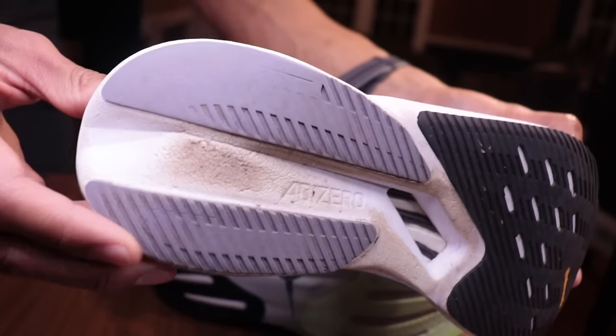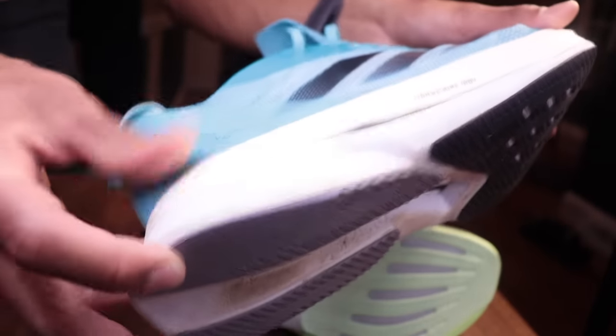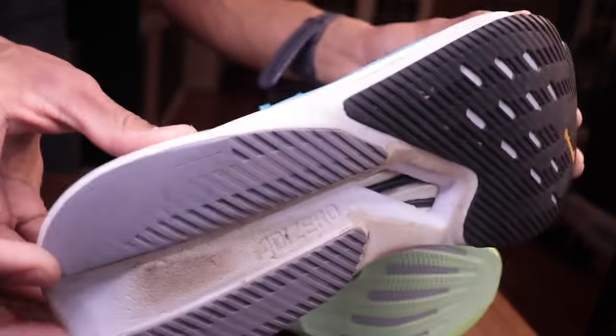And for comparison's sake here, you can see on my Boston 12, we got the same thing. Again, we've rubbed it flat, but we still got some good coverage here. And this one is at, I believe, 260 or 270 miles.